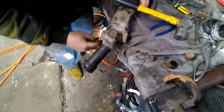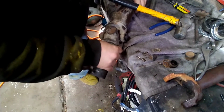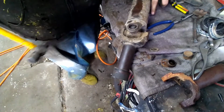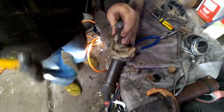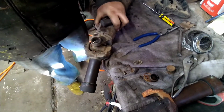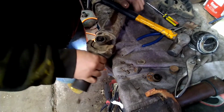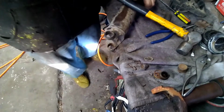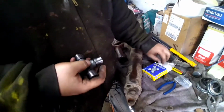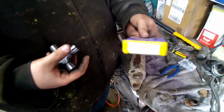Piece of cold roll getting a little beat up and crooked. Oh, he's not gonna cooperate with me. There you guys have it. That's some Napa U-joints, part number 354, I believe. Yep, 354.